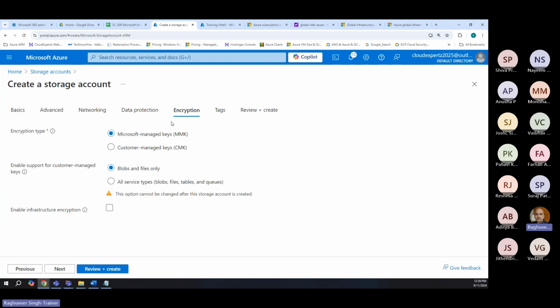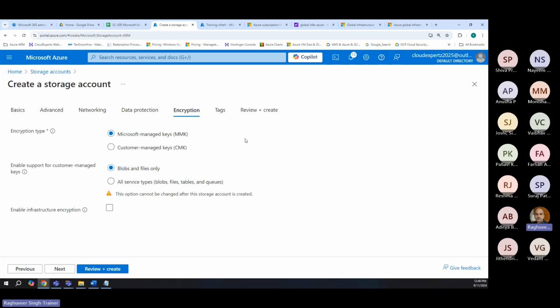Encryption is also protection. Now, Microsoft has intentionally created a separate tab instead of integrating this encryption capability in the data protection tab at the bottom. There's a separate tab. Now you can see encryption type. If you've not selected anything, then by default it's Microsoft managed keys. So Microsoft is by default encrypting all the data that you store in the Microsoft data center in your storage account service using its own encryption keys. It doesn't mean that because they are their keys, they will access your data. I've already told you in what scenario they will access the data. Rest, they will never access it.